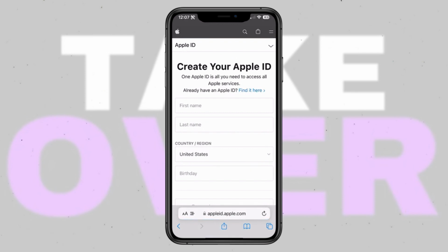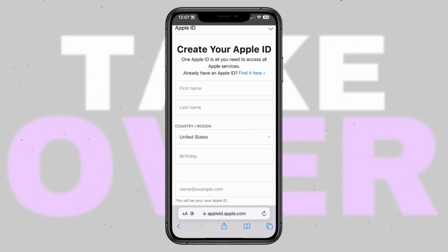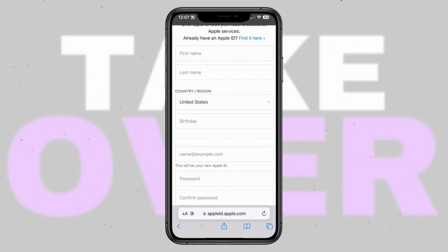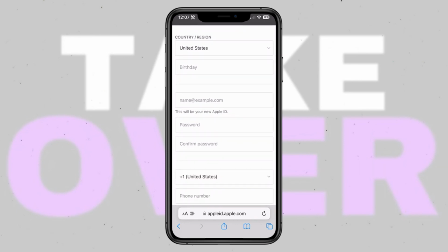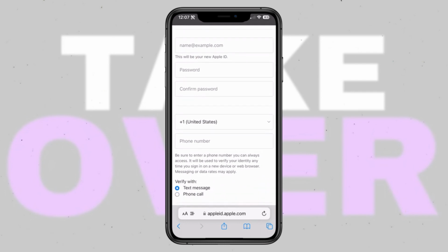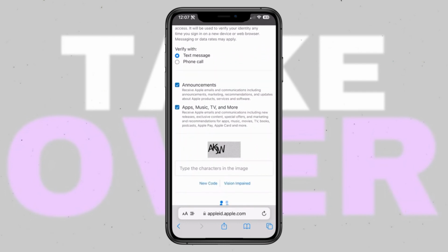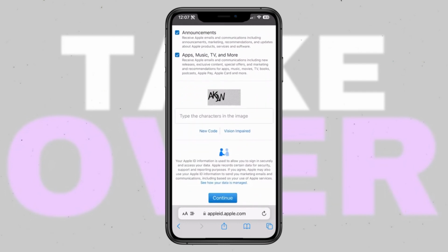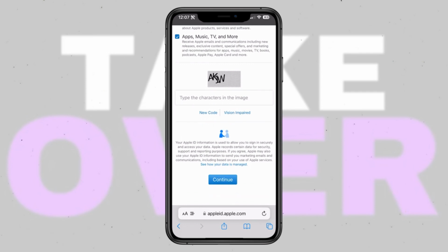Next, enter your first and last name and then tap Next. Enter your current email address or create a new iCloud email address. If you're using your current email address with iCloud, tap on Use your current email address and enter it. Otherwise, tap on Get a free iCloud email address and follow the prompts to create a new one. After entering your email address, tap Next and then tap Continue.